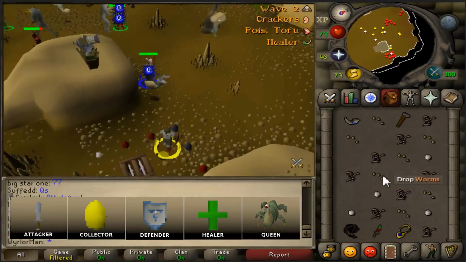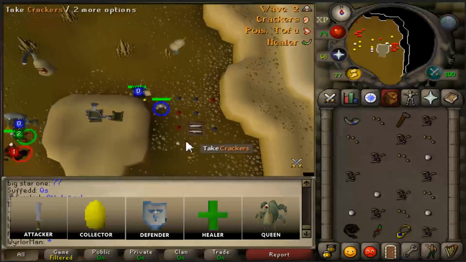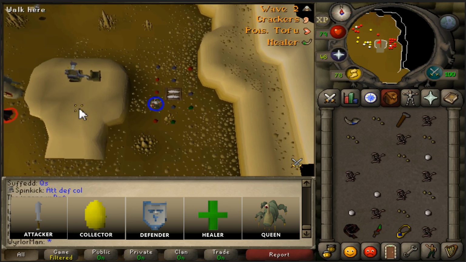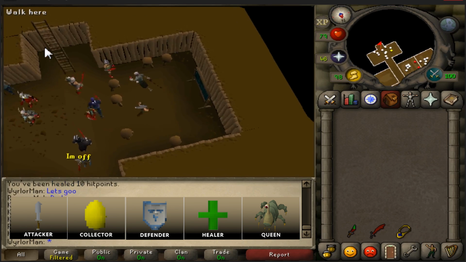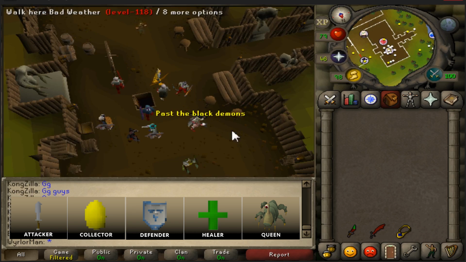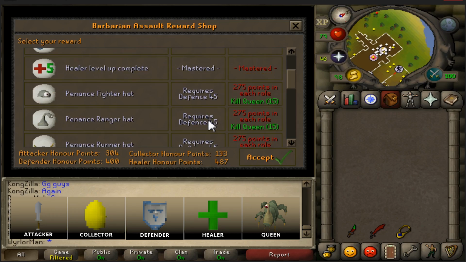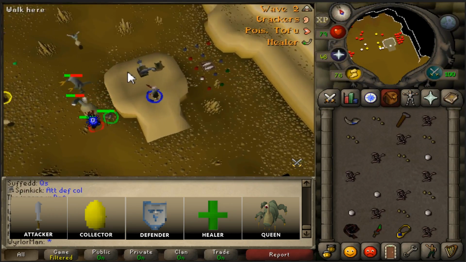So once you complete a wave and you defeat all the enemies in that wave, you will get a certain amount of points, again, based on how well you did. Now, these points do progressively get higher throughout the waves, and they allow you to purchase things from the minigame from a rewards shop. Now, a very common thing to buy is the fighter torso, which is a very common PVM torso equipment, which is actually very nice to use as it gives strength equipment. But there are other rewards, and I'm not going to get into each one specifically as that's a little out of the scope of this guide.